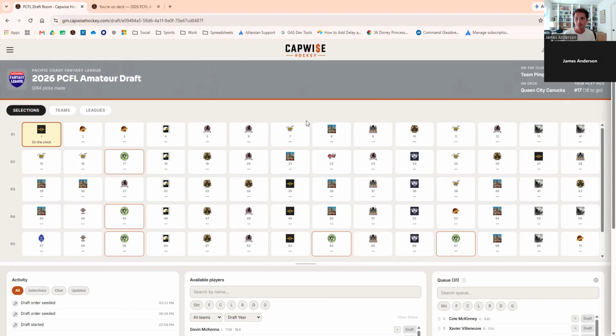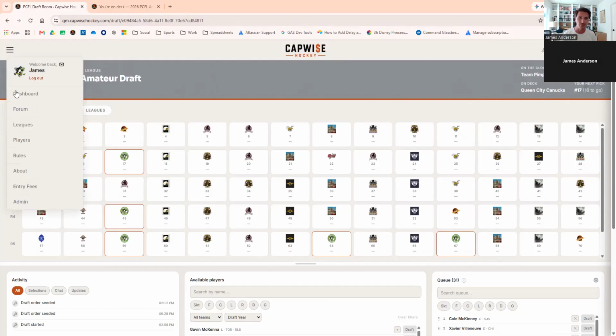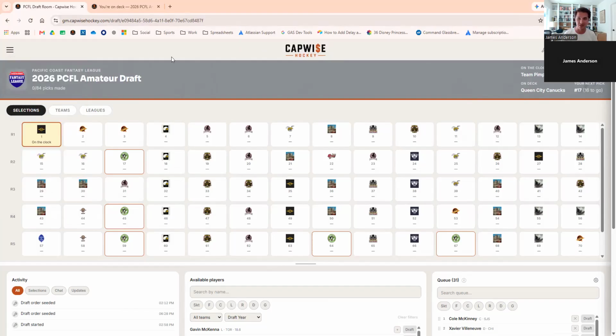So just to orient you real quick here, first of all, you're still in the website. If you click here, you're going to go back to the dashboard. If you click the hamburger menu over here, you're still going to see the same options. Up here, you've got a quick picker to jump between different leagues' drafts. This "live" here is telling us that the draft is live. It might say paused, it might say upcoming, depending on the status. The wrench is admin only, so you're not going to see that wrench, but the gear wheel, that's your settings.